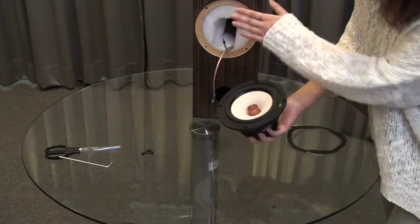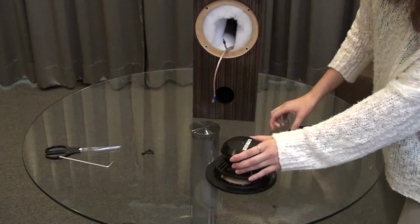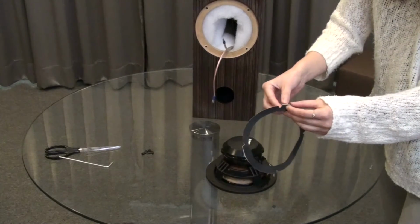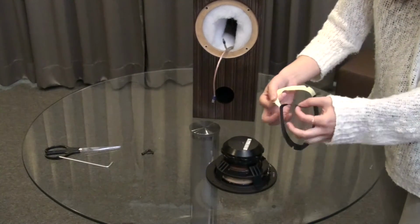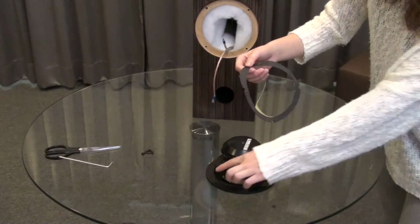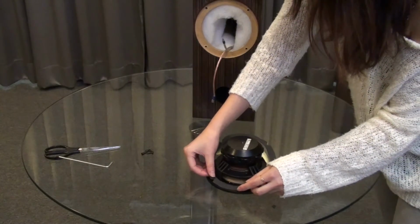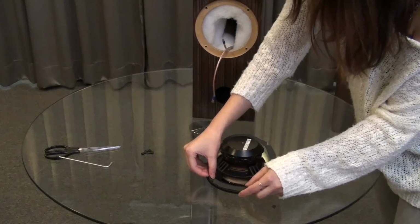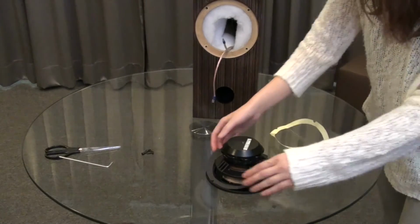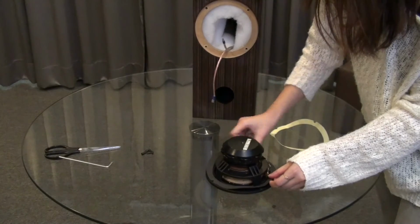Alright, so after we're done with the foam, we want to take the speakers, the W5-1880. We're just going to take this pad. We're going to rip half of this off so that it's not all the way. Want to match the groove to the hole so that we're not blocking the screws when we put it in. So I'm going to place this down gently. Alright, kind of line it up. Take the rest of this off and just make sure it sticks on.